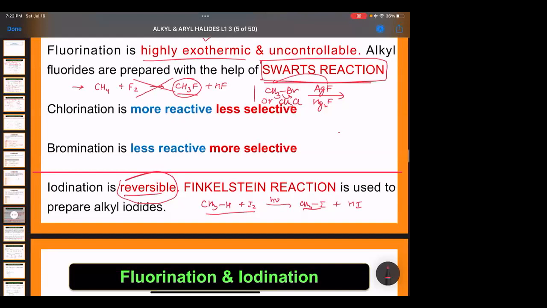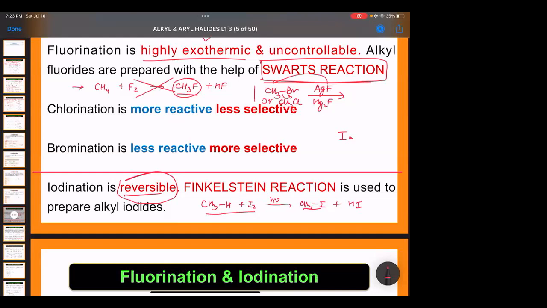Suppose we write it like this. We can make that unpaired electron a dot. But the dot is actually a very large orbital. It doesn't form a bond easily. It is spread out over the huge atom. So that's why iodine is very less reactive. It can't go and react with methane.